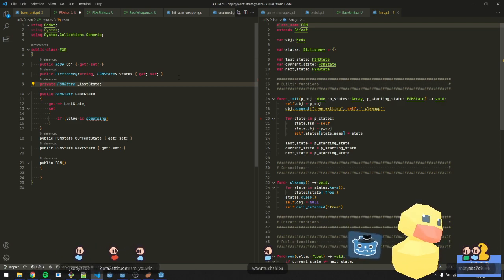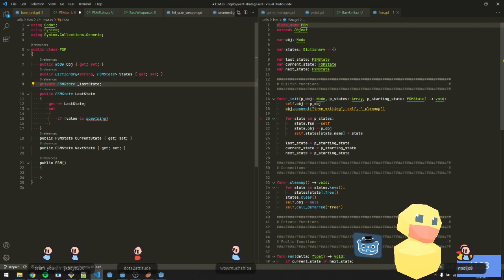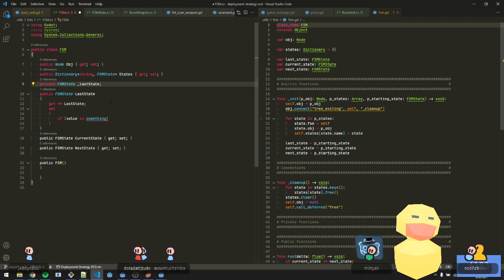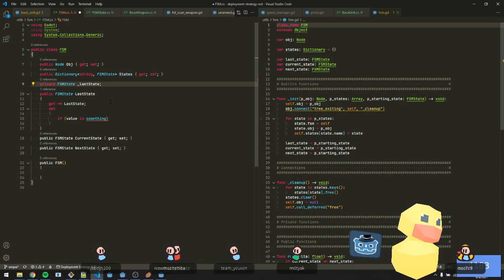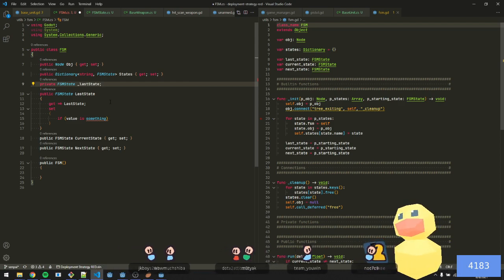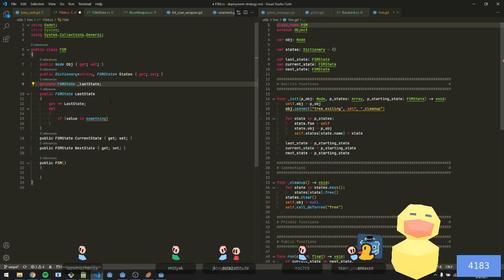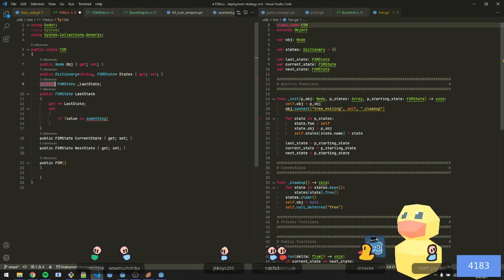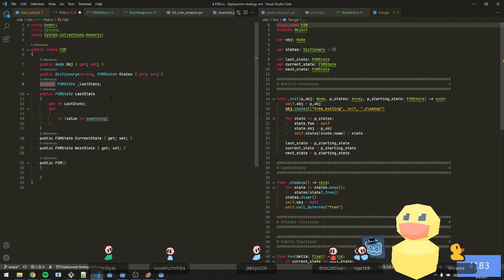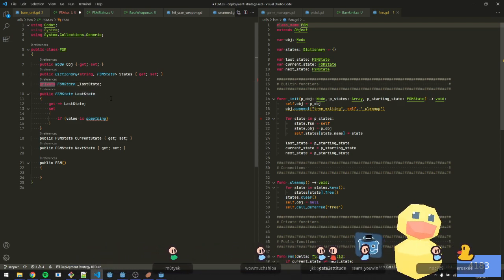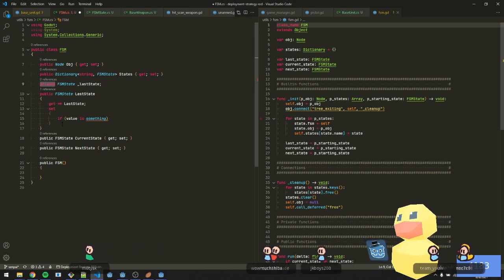So if you just don't have the getter and setter, then you cannot access the field properly. Actually, I think you can, but it's just a weird thing. Just like in Java, you can have public fields and not use getters and setters, but no one does that because it's just weird.